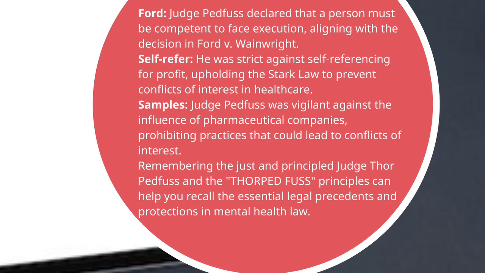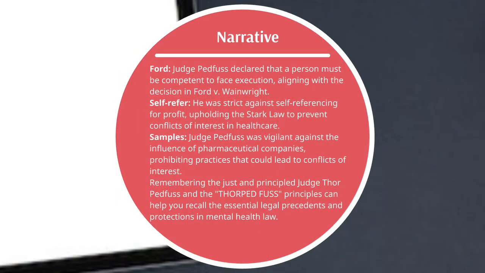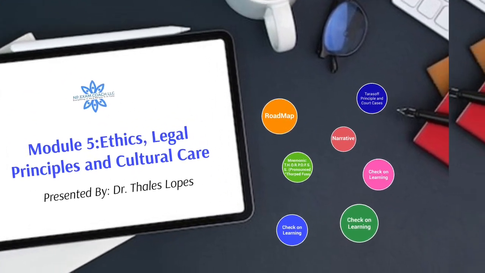Remember, the just in principle and the torpedo fast principle can help you recall the essential legal proceedings and protections in mental health cases, right? Litigations. Now, don't forget about prejudice, which also falls under the court law. So prejudice is another case that you need to know, although it's not on my presentation today.